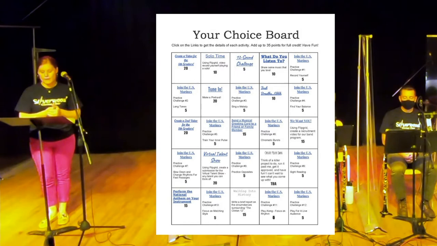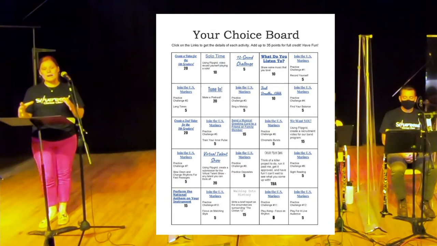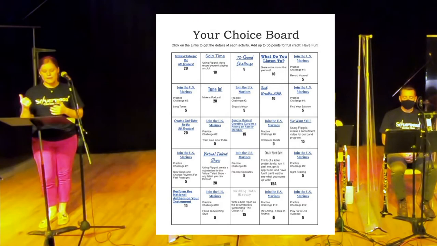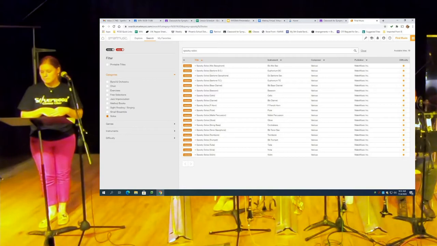The choice board gives the kids choices. They can work on it throughout the quarter, and what they're doing is they're trying to get up to 35 points. So I make each block have a different point value assigned to it, and they just have to add up to 35. Getting back to those playing assignments, another one in there has to do with playing our national anthem. I'm going to show that a little bit later, but it's another opportunity. So the choice board is a great way for students to come up with their own schedule and their own ideas and find their strengths and put them into their assignments.